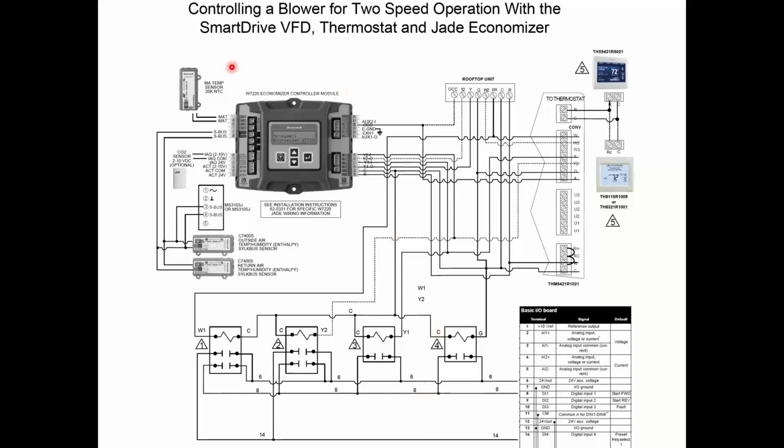But I'm already putting the economizer controller in. I'm already buying all these sensors to put on it. I'm already wiring all this to the thermostat. The only extra thing I'm wiring is these 4 relays and wiring them down to the VFD. And if you follow the wiring for these relays, which I don't expect you to do on the tiny screen right now, all they're doing is they're intercepting the fan signal from the stat.